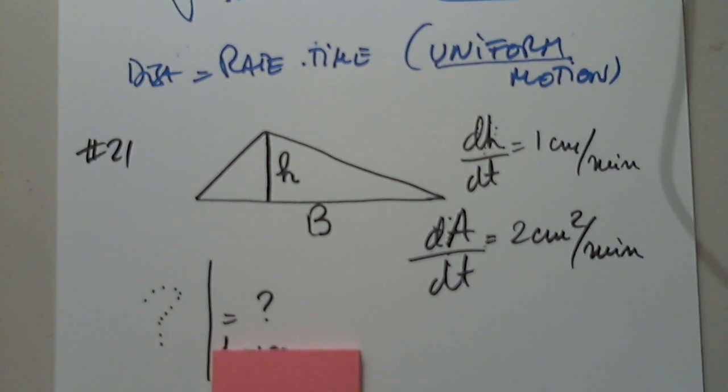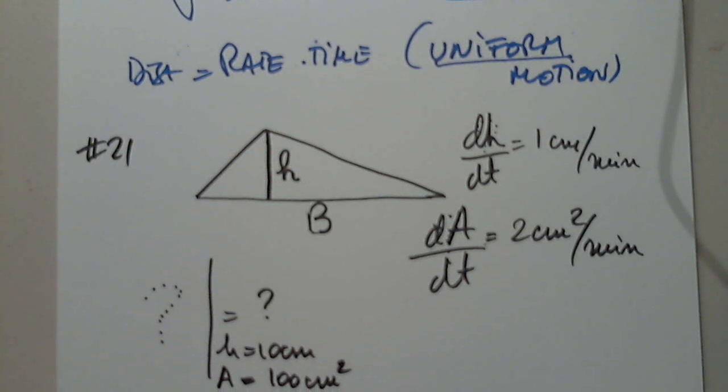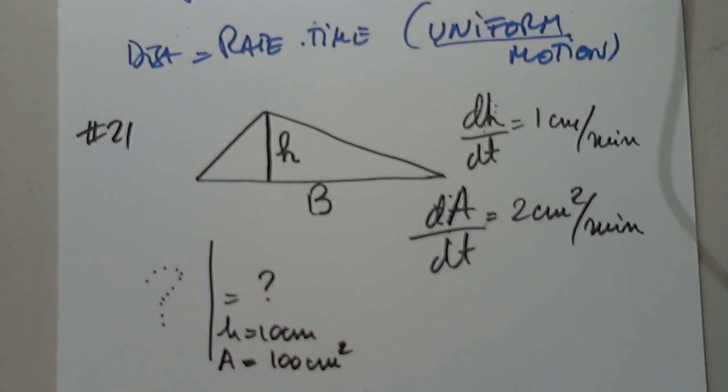What are we asked to find? If we can't identify what we're asked, then we're stuck. Can anyone unglue us? Let's read the question again. That's okay. We always have to read more than once. At what rate is the base of the triangle changing when the altitude is and the area is? Oh, that would be dB over dt. Exactly.